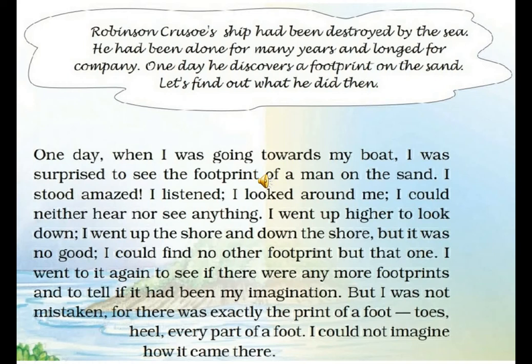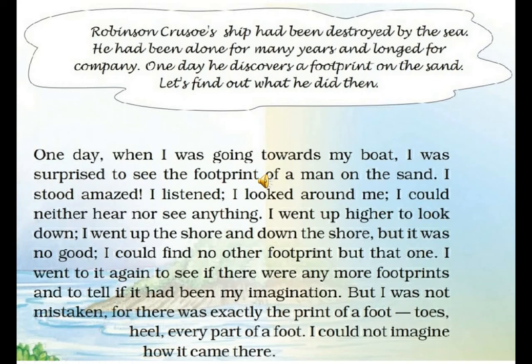"Yes, I went up the shore and down the shore, but it was no good. Yes, I could find no other footprint but that one." And the most surprising thing is that if a person is walking, there would be many footprints. The number of steps that you are taking, the same number of footprints would also be there, but there was only one footprint. Now, it cannot happen that the person landed on the sand with one foot and then flew away. That cannot happen, right? So this is a reason why Crusoe was so very amazed.